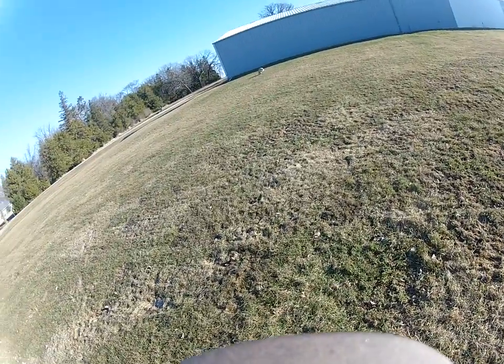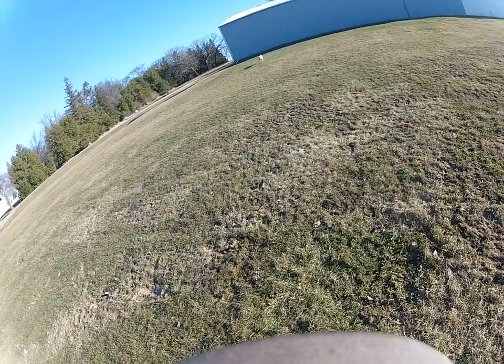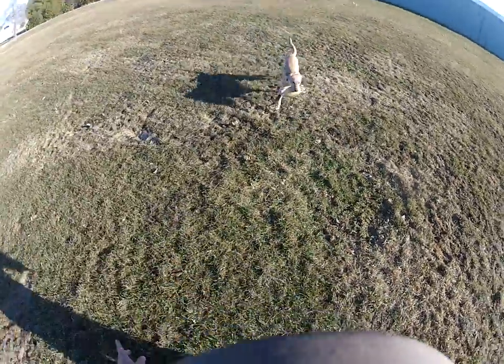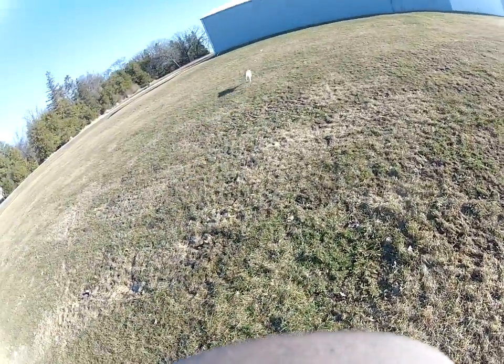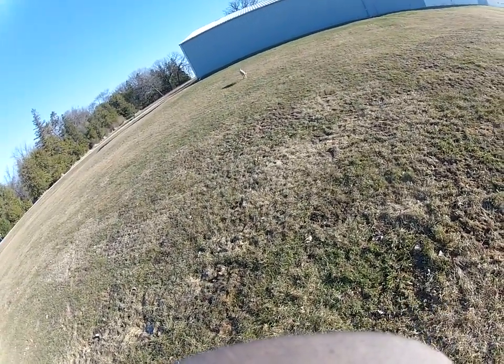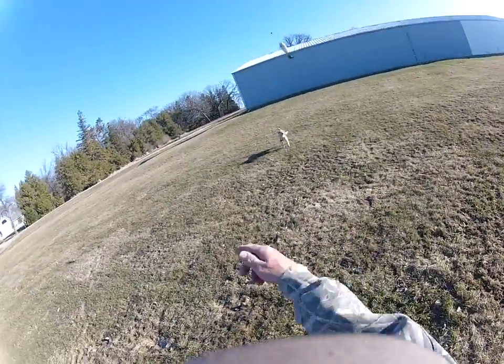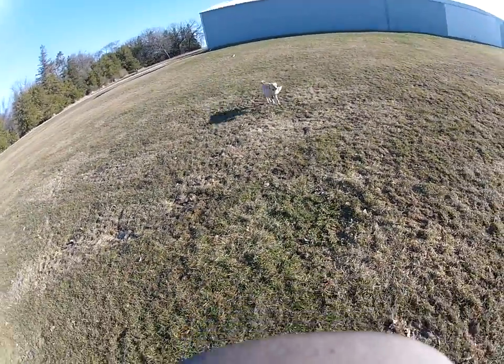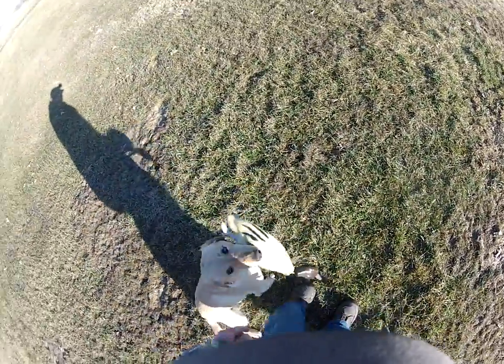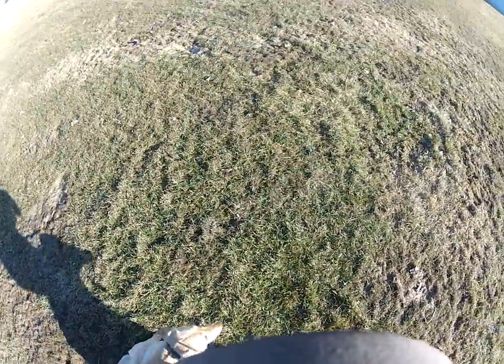And we'll transition into a throw-over drill, which means as I call her in to heel, I'm throwing one. Drop. Coda. Fetch. Every once in a while I will throw a fetch back in there, just to let them know that's what I want. Heel. Good girl. She can look at it — I just don't want her going back after it.